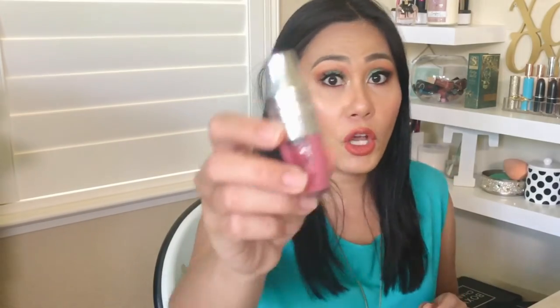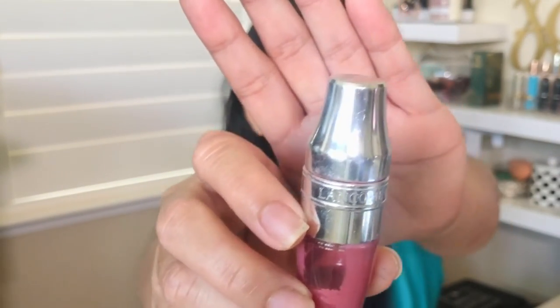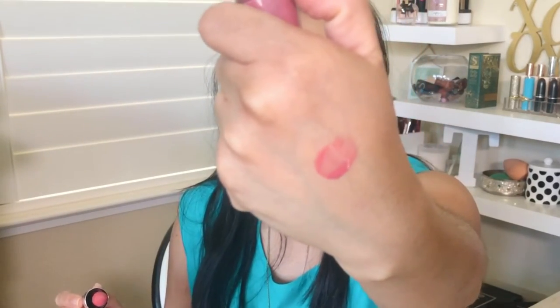The next empties I have are by Lancome — the Lancome Juicy Shaker. I used all of this up; I would use it throughout the winter season and buy myself one of these once a year. It's a great oil-based lip balm with a little bit of color. This one is in the color Piece of Cake. It's like a martini shaker — you shake it up, the oil mixes with the pigment, and you get that shine. I really love this more than lip balms because it's so soothing and comforting on the lips. It actually gives me the right color and I don't mind it being a little sheer.